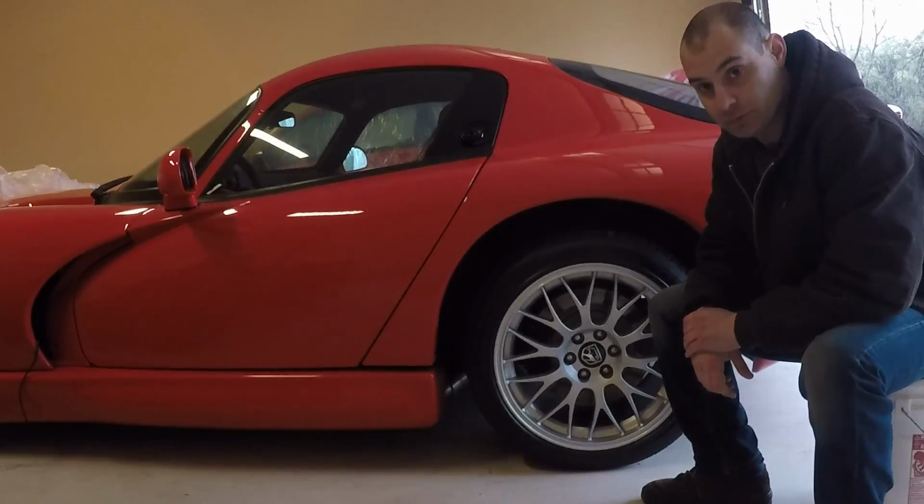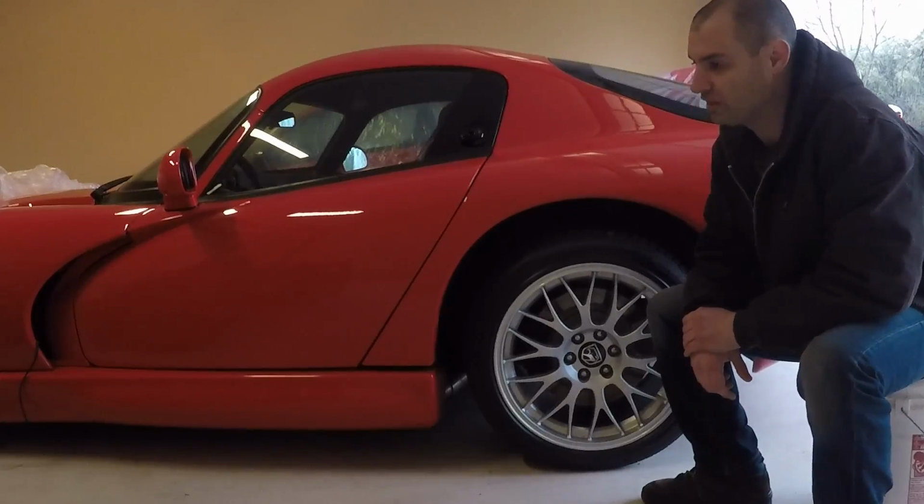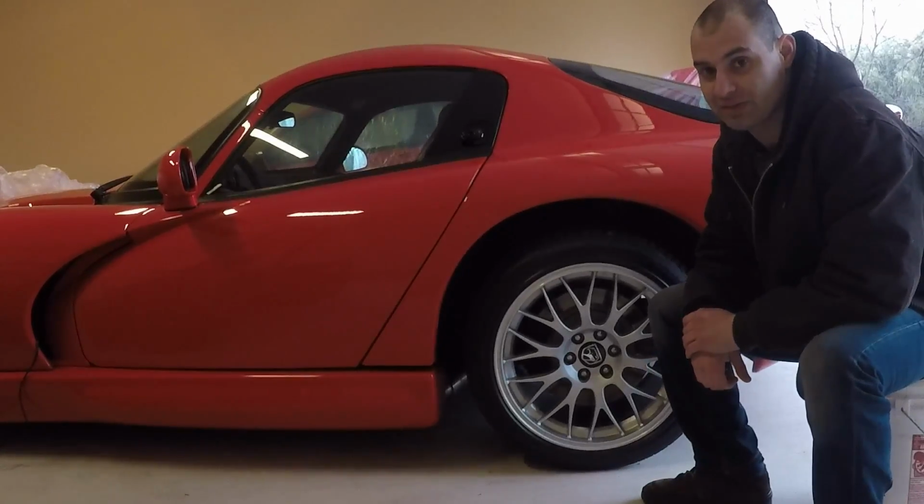I'm like, I got to come down and inspect it. I'm not buying it sight unseen. Which led to the next issue. I'm in central New Jersey. This guy was in Liberty, South Carolina. That's like a 12-hour drive. I'm like, oh man, this is going to be a freaking nightmare. So I found a day off of work. Me and my father jumped in my car, drove down to Liberty, South Carolina. 12-hour drive there. Got there, inspected the car.